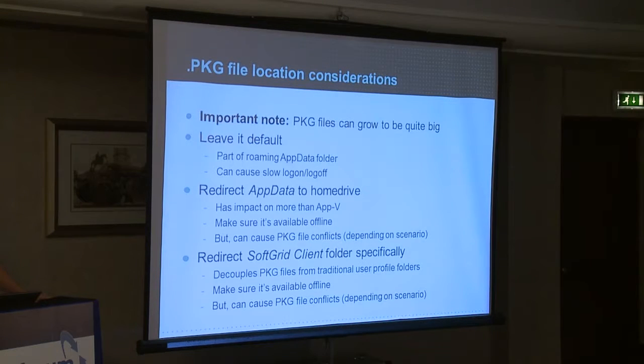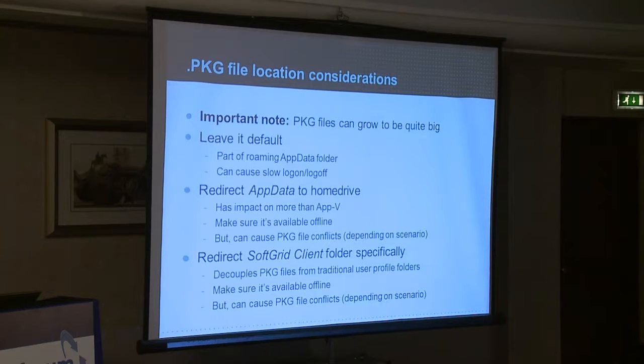So there's a couple of considerations about the software client folder. You can leave it default. I've seen that a lot. So people have roaming profiles and they leave it default. The PKG files, well, even Acrobat Reader is already 500 kilobytes. And the app data folder is always copied completely back and forth each time you log on and log off. So that's one of the things you need to consider if you just leave it default, because then you're dependent on what's happening with the application data folder in your infrastructure.